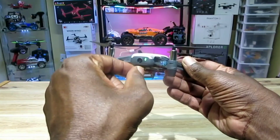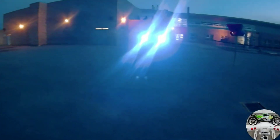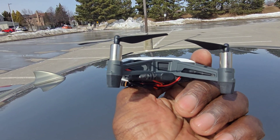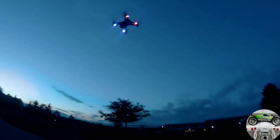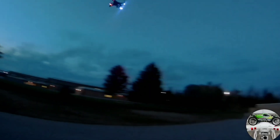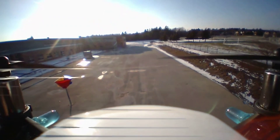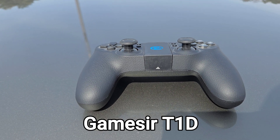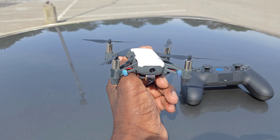I put some lights on it — two in the front, two in the back, blue and red. Put a little power switch right there and I got the power from the USB port. I did a mod way back, you guys should check it out. The cool thing about the Tello is you can fly it with your phone or with a remote. I'm going to fly it with the remote today. Let's do it guys.